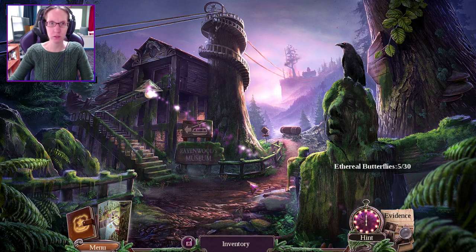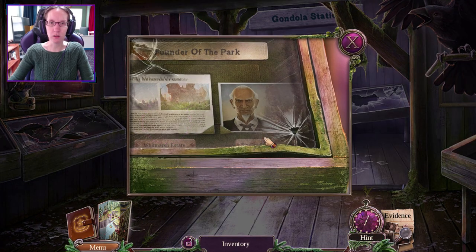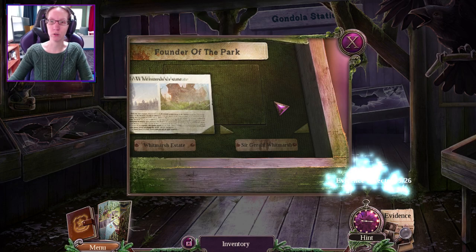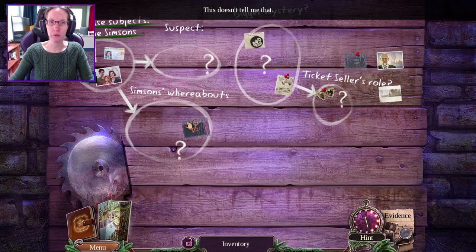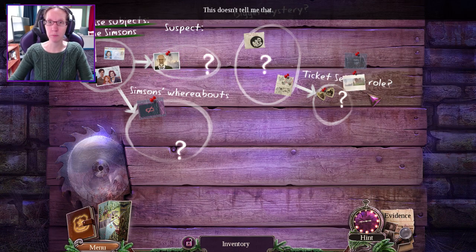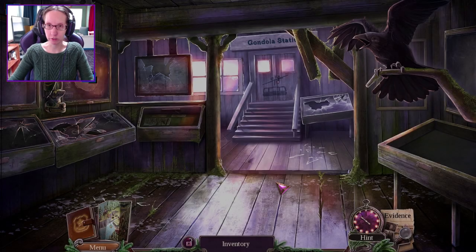Where are we going, game? Explain to me where we're going. And what I need to do... Ah, okay, I didn't realize I could look at that one as well. Sir Gerald Whitmarsh, Ravenwood Park owner. Mr. Whitmarsh's estate. Bigger... oh, this is Simpson's whereabouts. This is a bigger mystery? Or, no, suspect probably. Bigger mystery? Ticket seller's role. Simpson's whereabouts. Absolutely nothing, right?